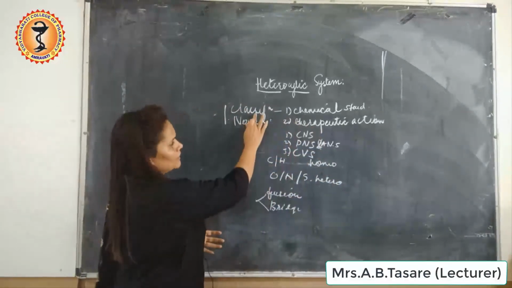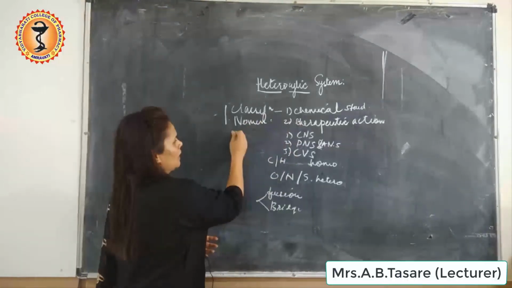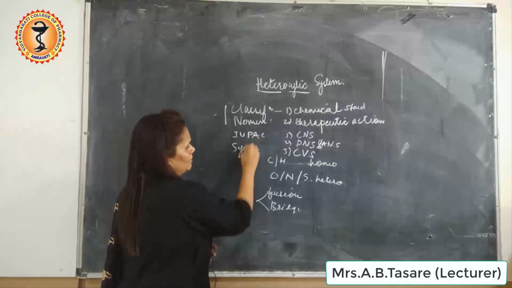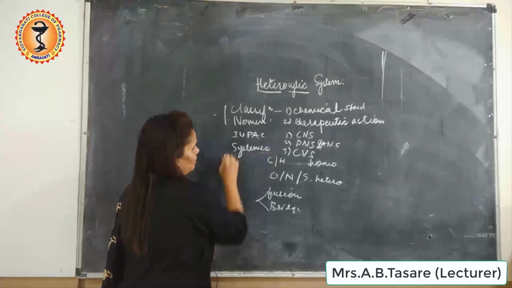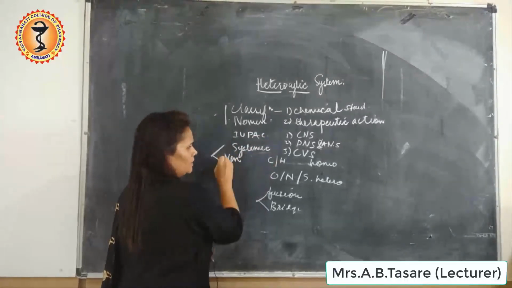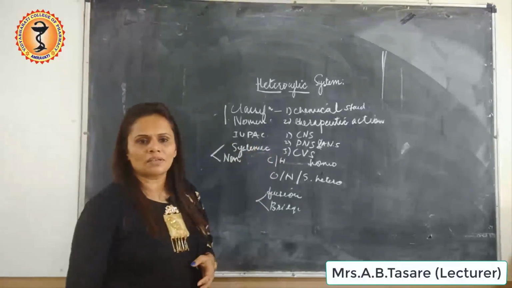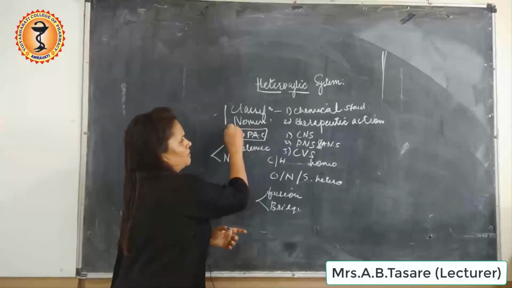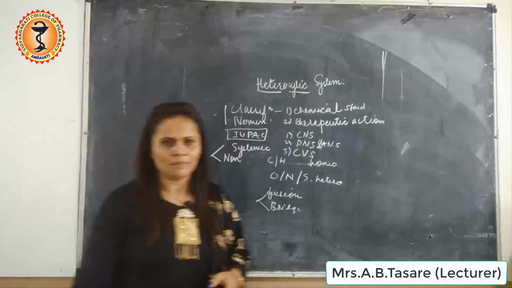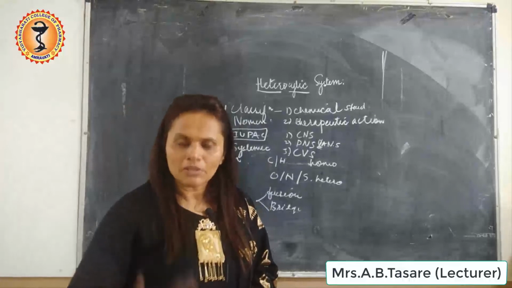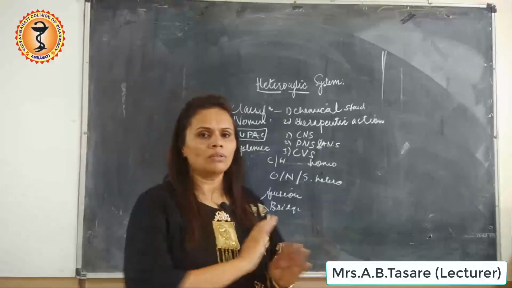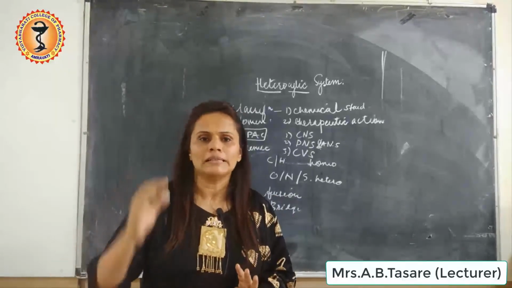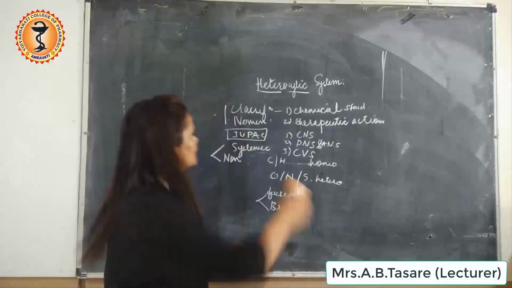Once you understand the classification and nomenclature, that is your IUPAC nomenclature, your systematic and your non-systematic classification, then based upon these two you are going to study the chemical structure of your drug, and that is your nomenclature. Okay, now today let's start. This is only about the peripheral idea one should know prior to starting the direct study of your heterocyclic systems.